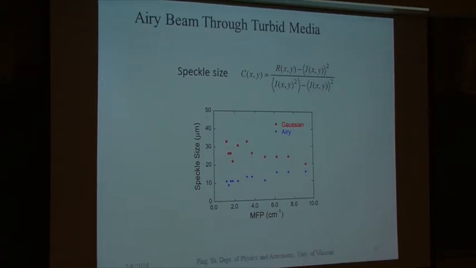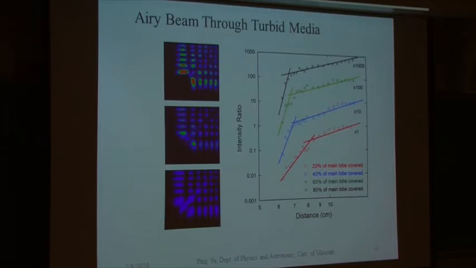One potential explanation is the self-healing effect. Airy beam is a very special beam. If you have any kind of defect inside that beam, the beam itself can recover by itself. For example, we have a block to block the main lobe, and you still have this side lobe. And you see from here to here, those side lobes try to recover the main lobe, as we move away from the focal point.